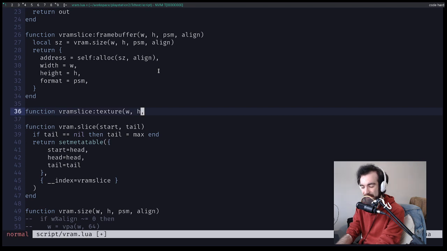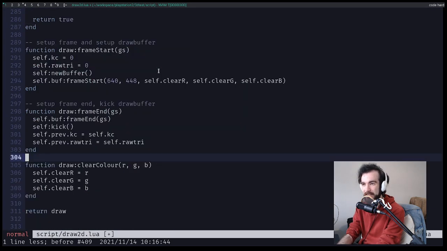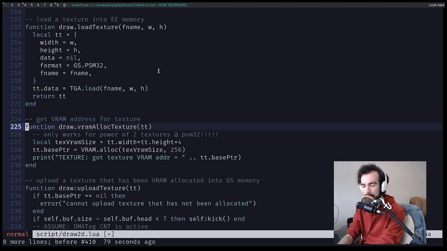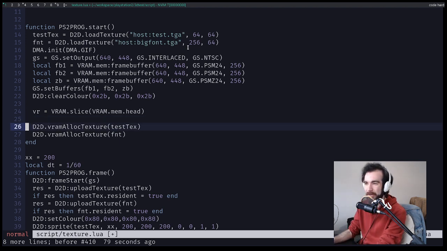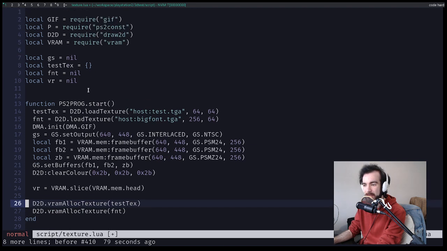Or does it just have a size? What did I actually just delete? Oh, that's right. Yeah, texture has all of this stuff built in. Like it already comes with these fields populated. Test text. Does it?